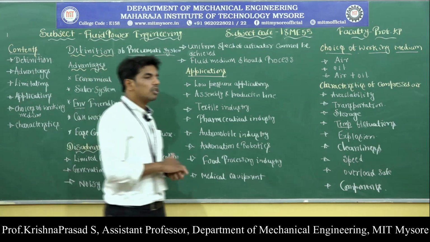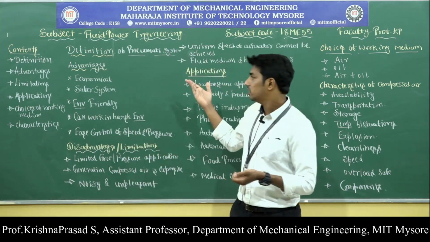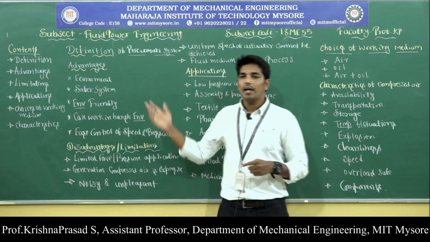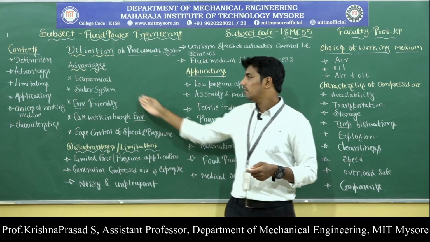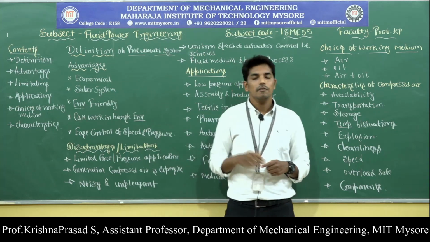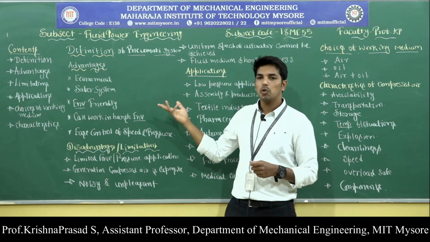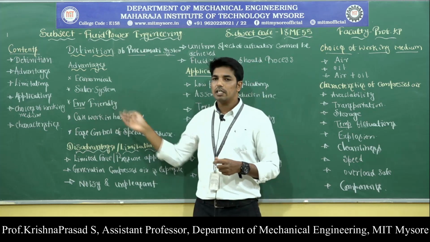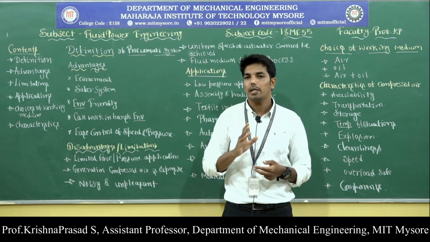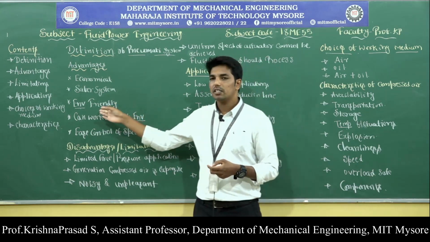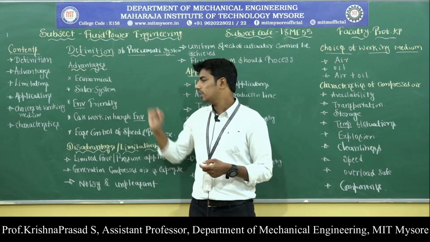I repeat. So what are the advantages? Advantages: it is called economical. Why is it economical? Because it is less expensive compared to the hydraulic system. Then a safer system, meaning we do not undergo any explosion. Next, environmentally friendly. Whatever exhaust air is produced does not contain any pollutants. That's why the compressed air used in pneumatic systems is environmentally friendly.